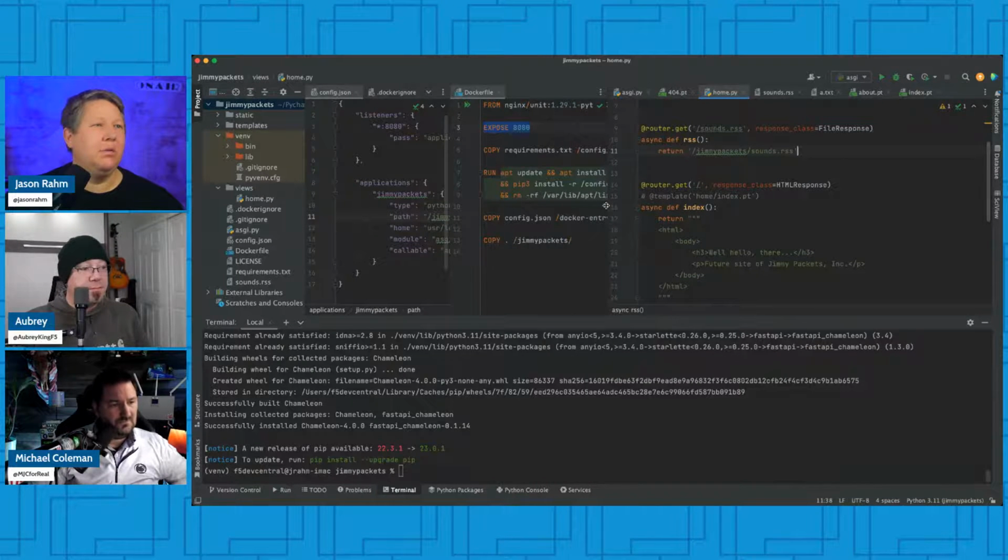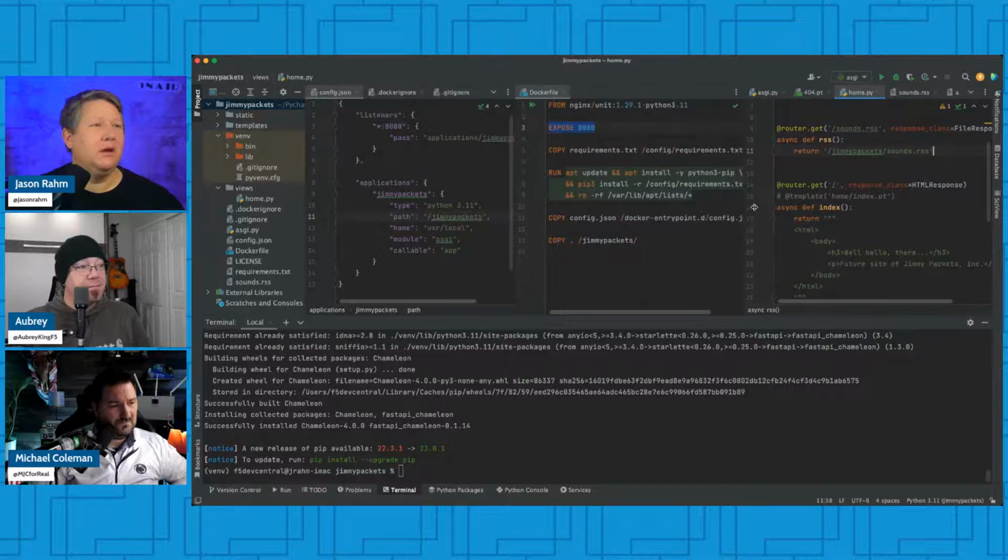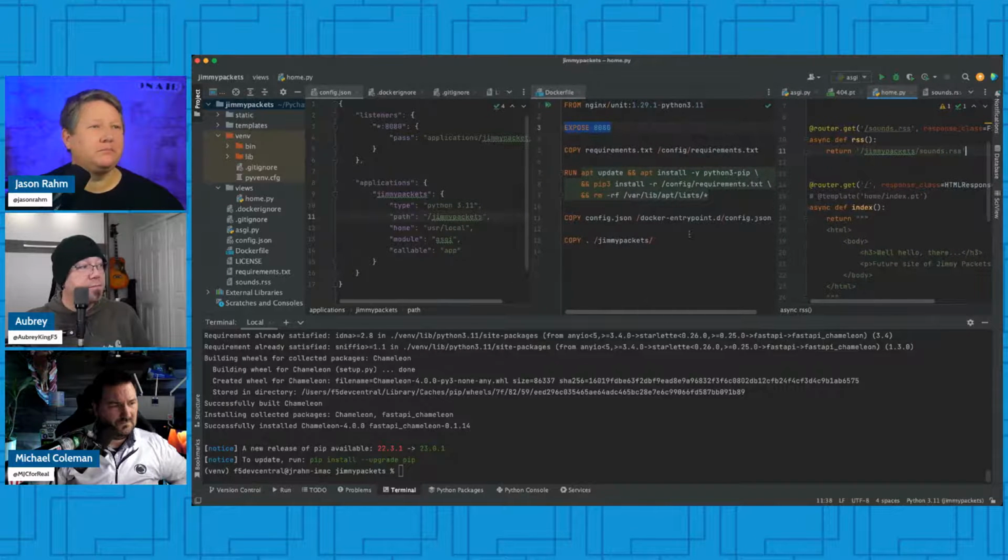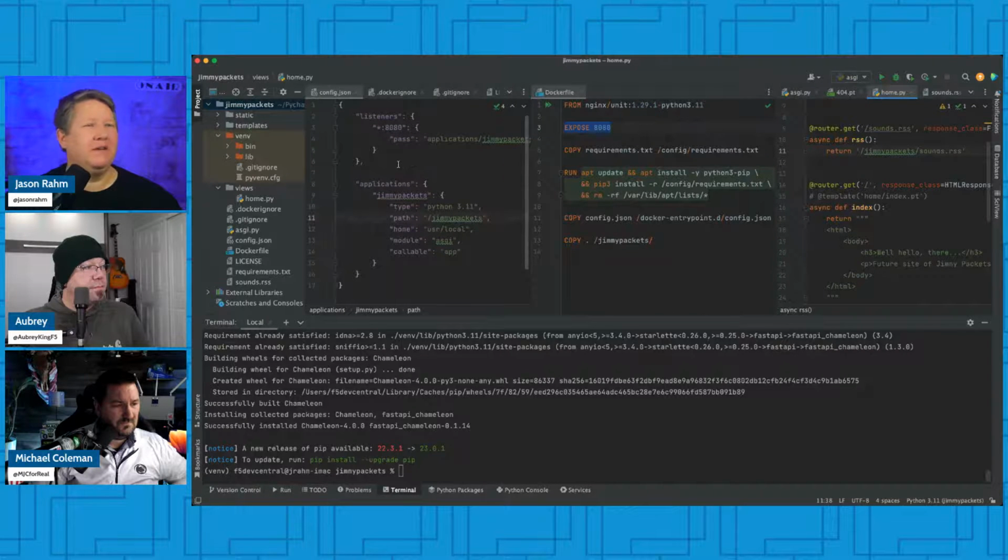And then when the container's built, it's going to apply this configuration for Nginx Unit, which tells it how to load that app. That's what this config.json is over here. Effectively, you're just establishing a listener, and then the application itself is going to be deployed. We're calling it Jimmy Packets because that's our local mascot here at DevCentral.